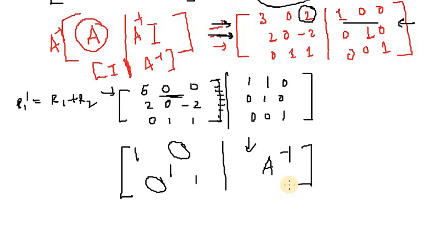So I hope the method is clear to you. The method can be used for both purposes. Also for 3 cross 3 matrices, just take a set of equations and try to solve it and see if you can achieve the solutions by this row operation method, the Gauss-Jordan method. It's a very powerful numerical technique, because many a time calculating inverses becomes a bit difficult, and you have obviously encountered that kind of situation. In those situations where calculating the inverse is not straightforward, this is a very good numerical technique that helps you through, right? So this is all about the Gauss-Jordan method.